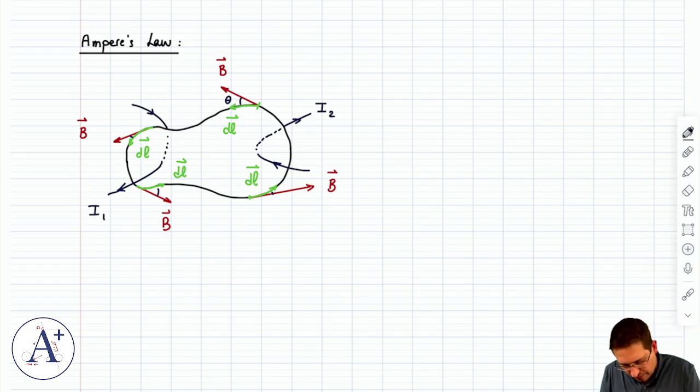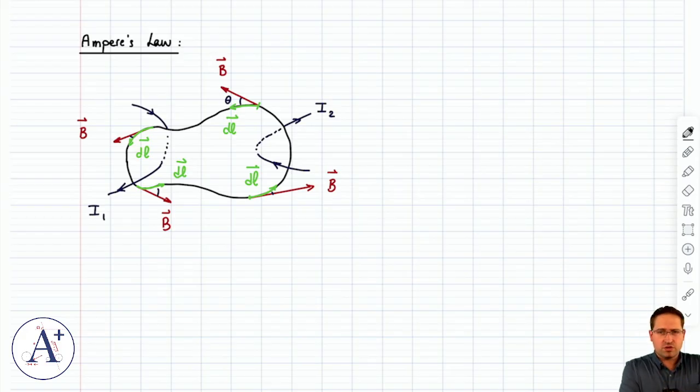Now, first of all, let's be clear. This drawing is not helpful in practice, as in you will never have a contour that ugly and currents that are weird like that to account for in a problem, because this just doesn't make sense. This is the most abstract drawing I can draw to illustrate Ampere's law. And you might say, well, why would you do such a thing? Why do you make your drawing so abstract?